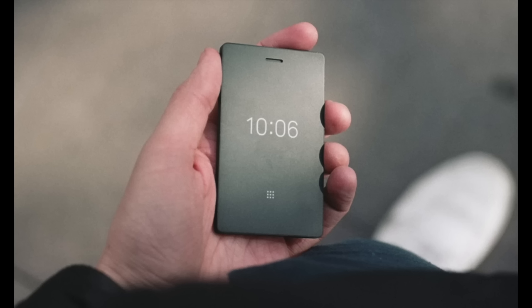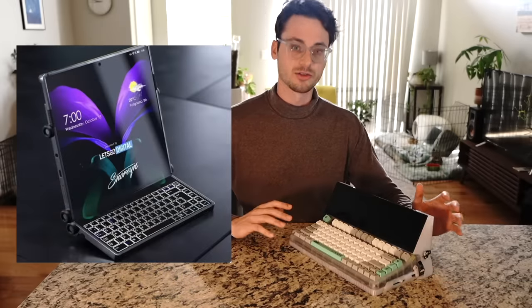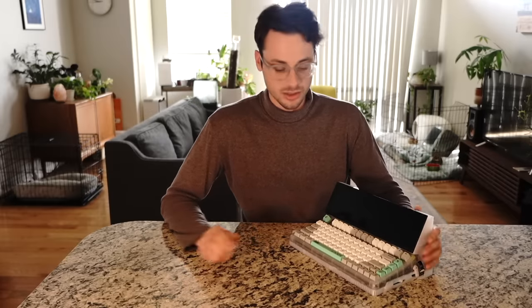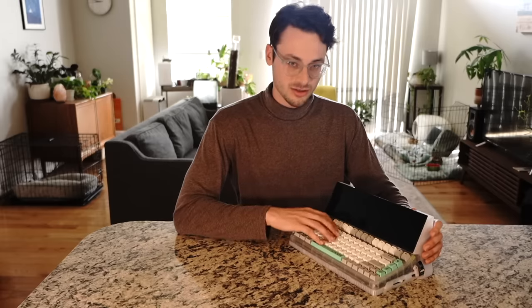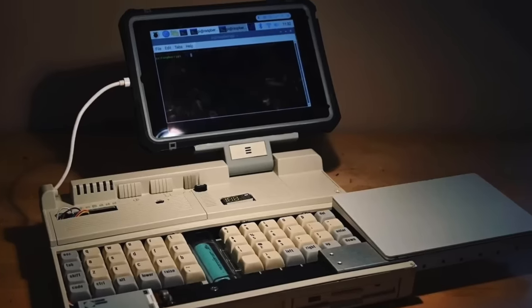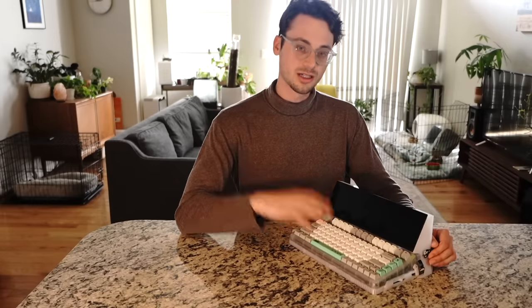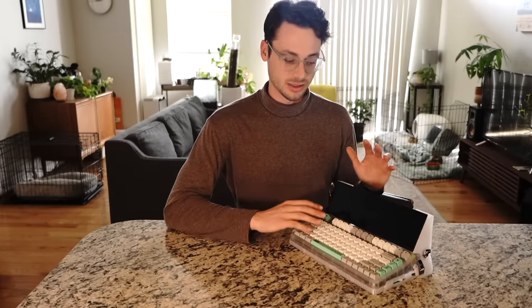I'm always into trying alternative versions of normal, everyday things, and I probably always will be. A lot of exploratory alternative form factors that you see publicly available online are renders made by designers or artists that are just brainstorming — not things that you can actually try to use. I wanted to actually try to use something. I built a cyberdeck in the past and did a video on that, but I never ended up actually using it very much because it didn't run Windows. So this does, and this is kind of a mock-up that is kind of like a prop, but I can actually use it day to day.